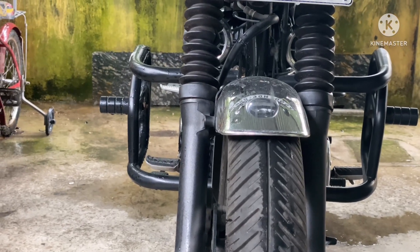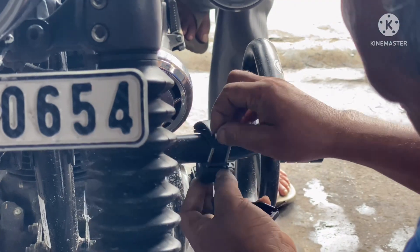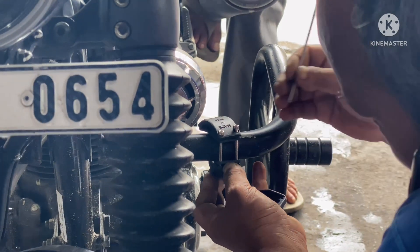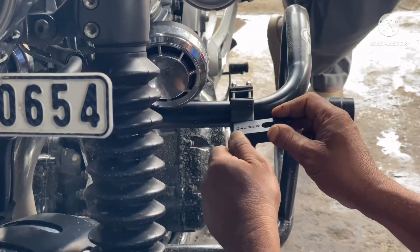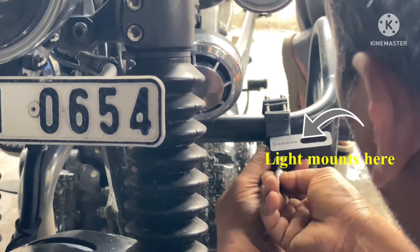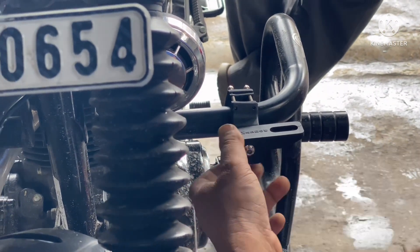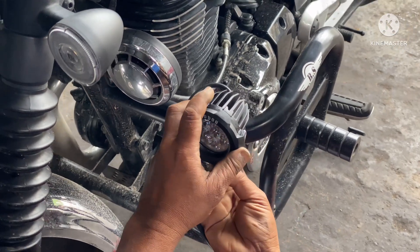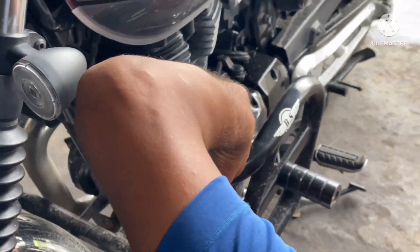I will be installing the lights on the top rack of the crash guard. The universal mount is being clamped onto the top rack of the crash guard. Here comes the extended part where the lights will mount, as can be seen. This is the Scout X being mounted on the extended portion.